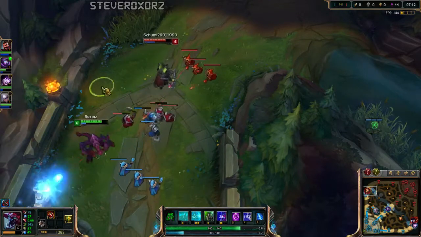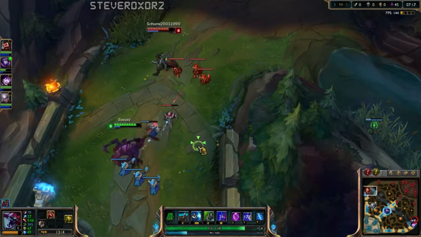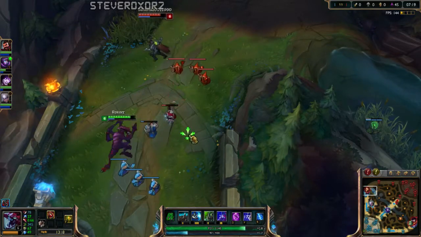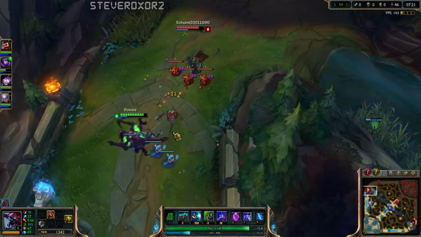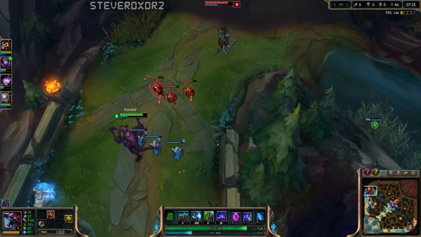But now, 3 minutes turns to 1.5 minutes because of the reduced cooldown. And it's really good for when you're behind, but it really doesn't change much for Cho'Gath if you're always ahead, which is what you're supposed to be anyway.